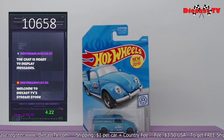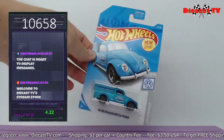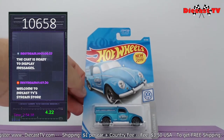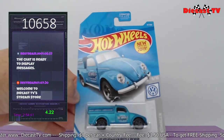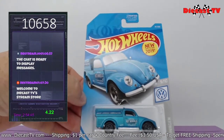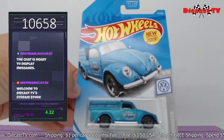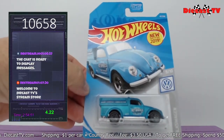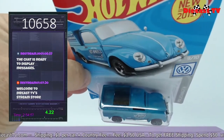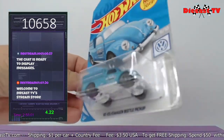Hey there, folks. Here we have another beautiful design, of course, Hot Wheels Volkswagen. Out of this series, this is number 9 out of 10. There we go, and see if we can get it up close. It says Hot Wheels Tire Shop on the side there. These trucks were actually a rear engine, so those little slots you have on the side there are actually the slotted cooling vents for the engine. Got a little spare, looks like a little spare tire toolbox in the back. There we go. Check it out.